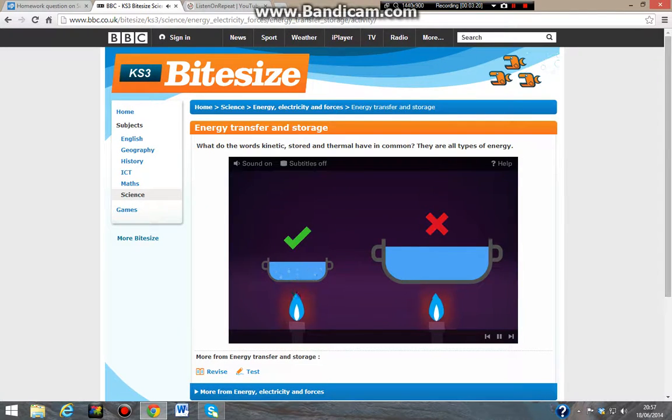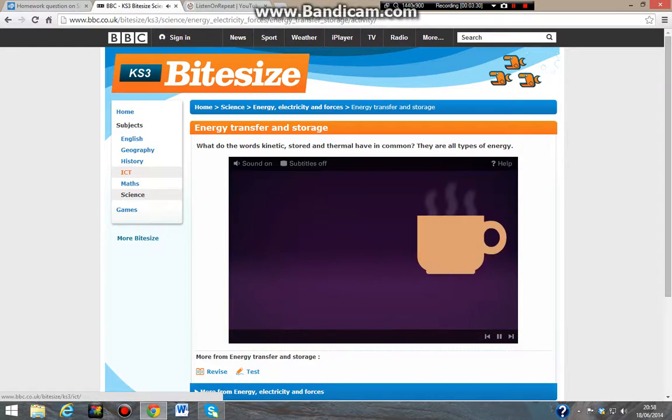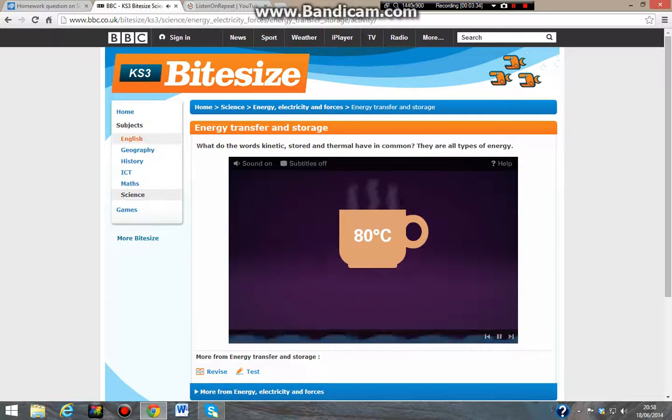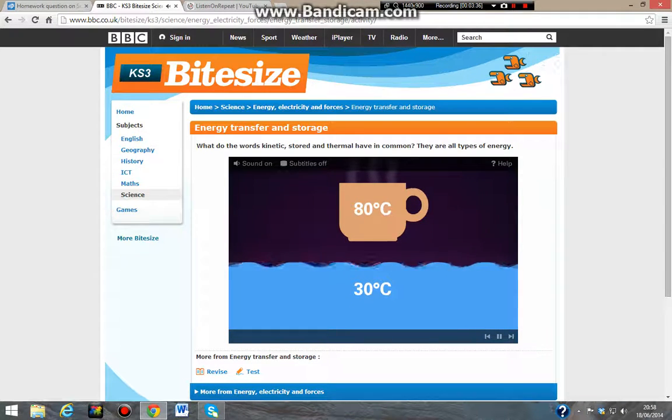Yep, that's right. The larger pan takes longer to boil. Because there's a lot more water, you need to put in a lot more thermal energy to raise its temperature to boiling point. This is a lovely hot cup of tea. It has a high temperature. This swimming pool is not as hot as that, of course. Because it's cooler, you might think it has less thermal energy. But no, because the swimming pool contains a lot more water, there is more thermal energy contained in it than in the cup of tea.